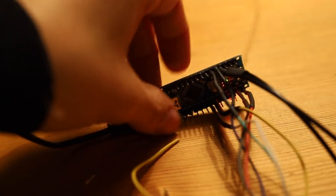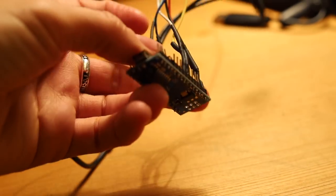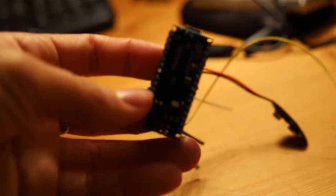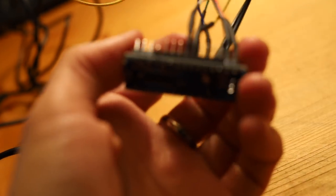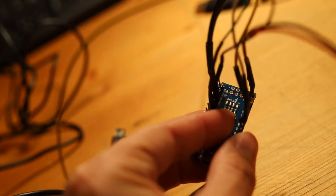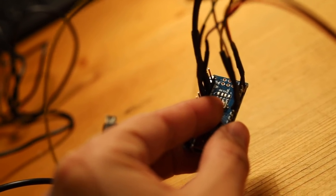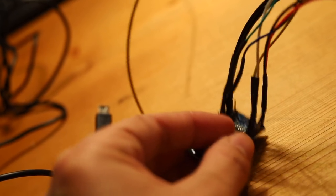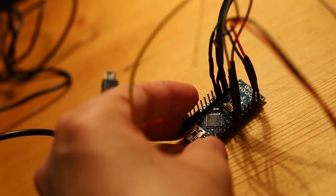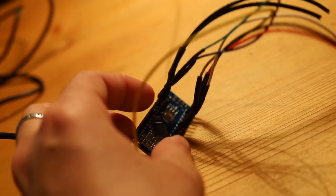Okay, so let's disconnect this. I don't know if all the pins work, because I soldered all of them, all of the pins, and I don't know if all the connections are right. All that was flashing was the power LED and the pin 13 LED. So what I take away from this is that the power works, and I don't know if any of the pin connections work. So let's not get too excited.